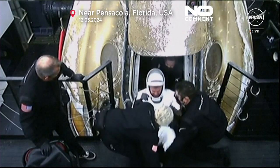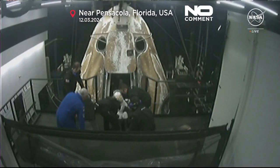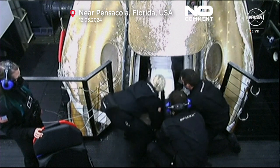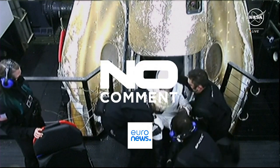What an experience it must be — this first time of feeling gravity, really for the first time. Because if you're born into it you don't really know what it's like to not feel it. I could imagine it would be quite an experience to feel it, really feel it, for the first time at this magnitude.